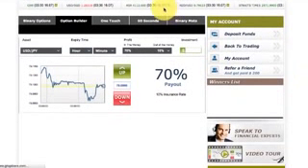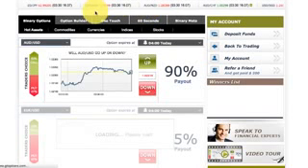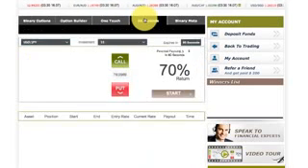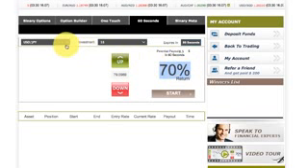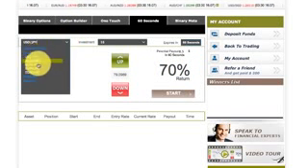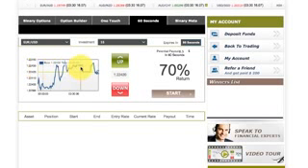The maximum profit percentages for call put are up to 80%. For 60 seconds, it's 75%. This particular one is 70%. However, this will change depending on what particular stocks you choose.